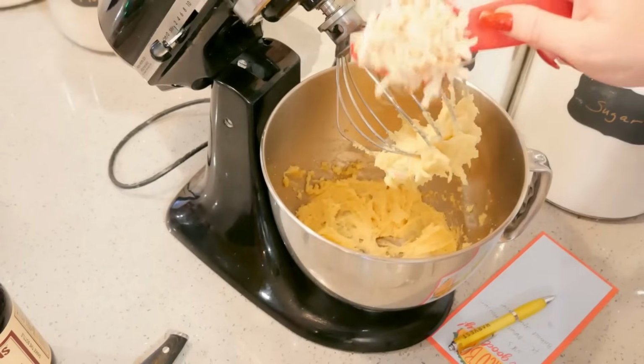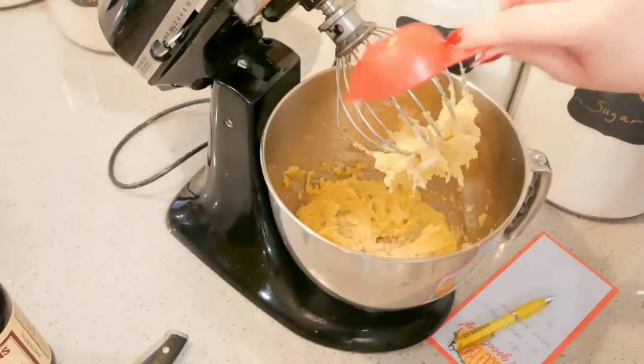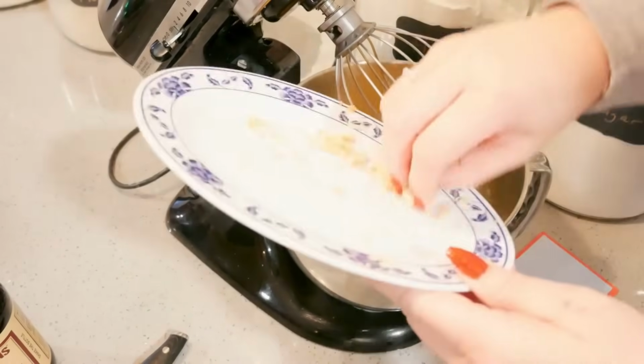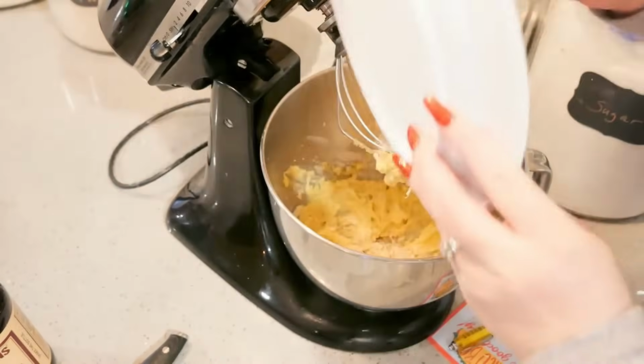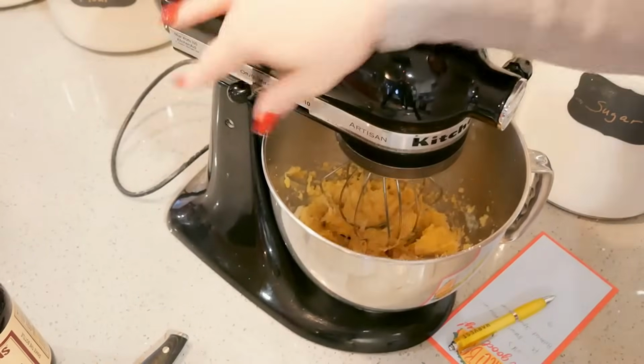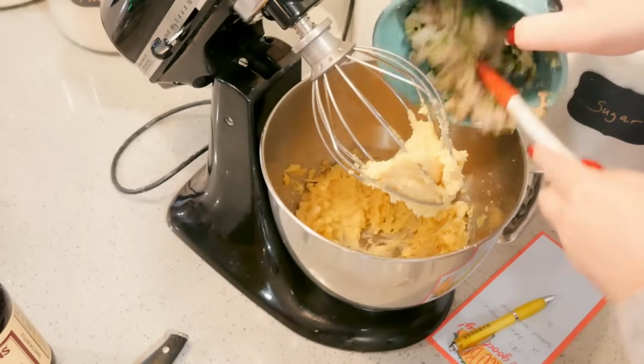A quarter cup of cheese, and I have chosen to use half smoked cheddar and half Parmesan cheese. But you can use regular cheddar, you could use Swiss, you could use Gruyere, you could use all Parm. I'm gonna get that mixed in. And our crab mixture.